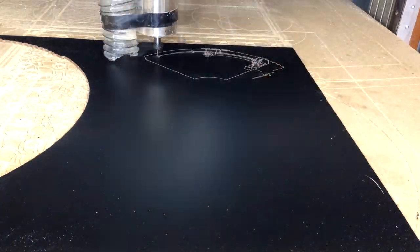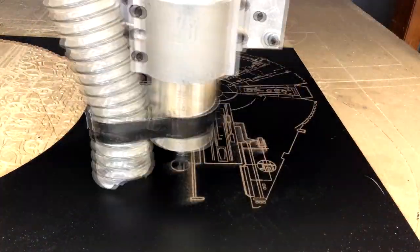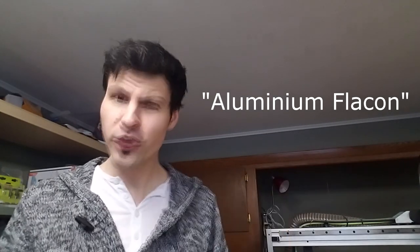It's time to play Guess That Thing, where I engrave something on my CNC machine, and you have to try and guess what it is. Did you figure it out? If you guessed aluminium flaken, you're close enough.